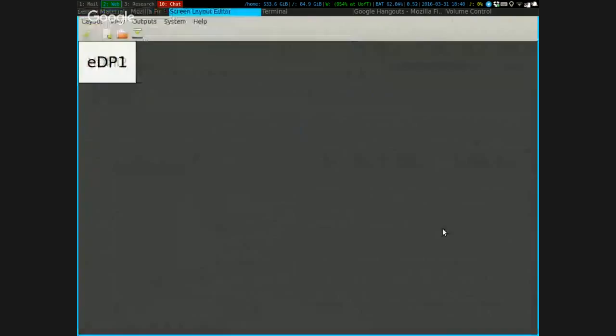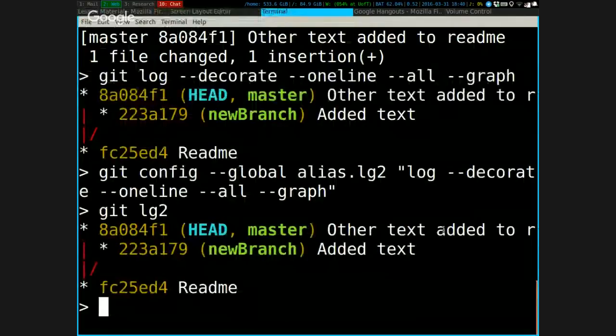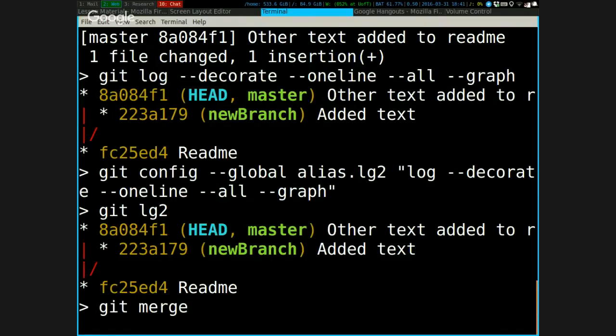Okay. So if you remember, there was some text in the README file of the one branch, and other text in the master branch. Can anybody predict what's going to happen if I merge the two branches together? You're going to get a conflict. So if you do git merge, I wonder, could we make one file that doesn't conflict so we can see that? That's a good idea.